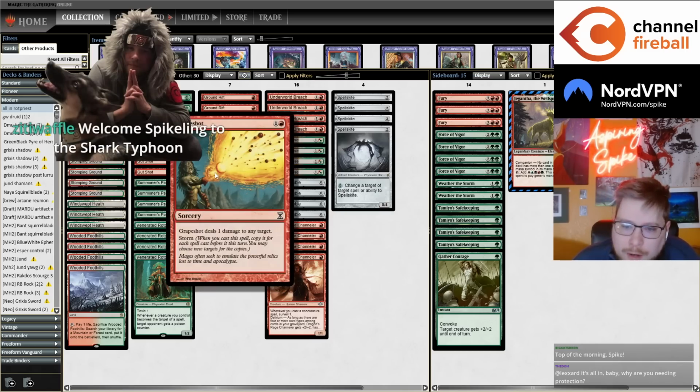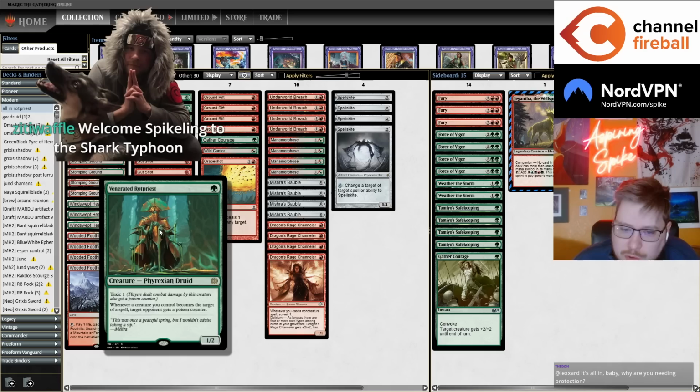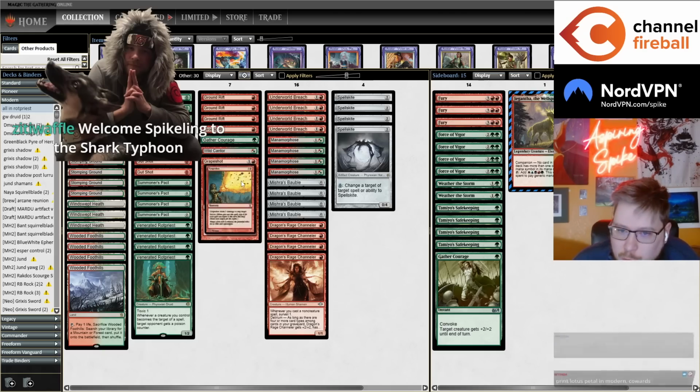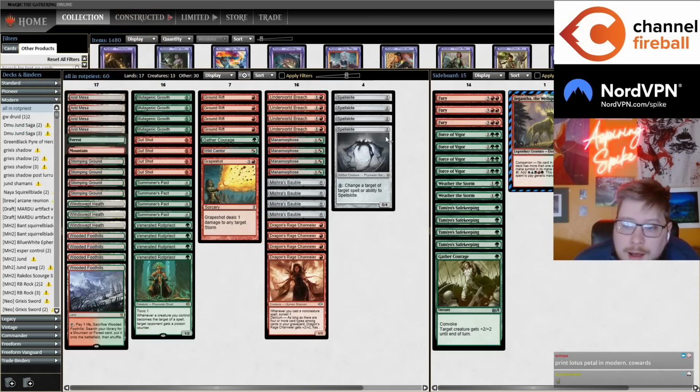And then we're playing 1 Grapeshot as like the 5th Ground Rift, because this can target your Rotpriest to trigger it as many times for Storm for 2 mana instead of 1. But of course you can also just target your opponent's face.